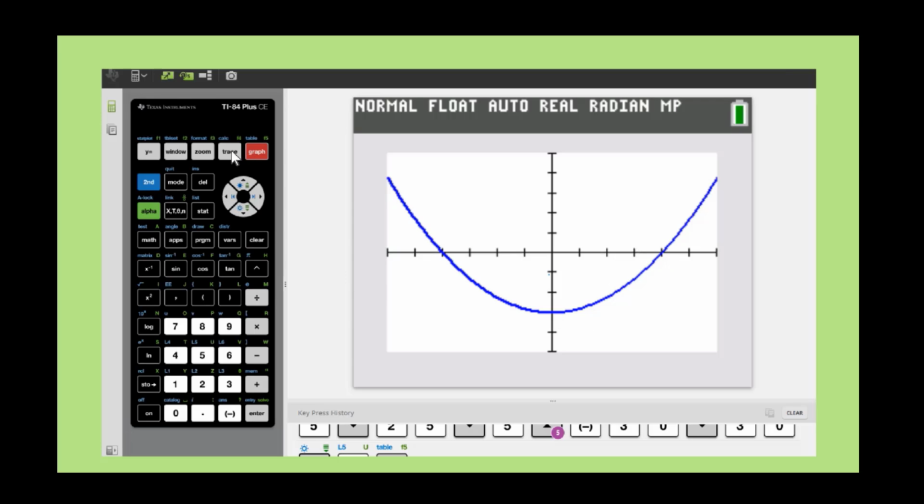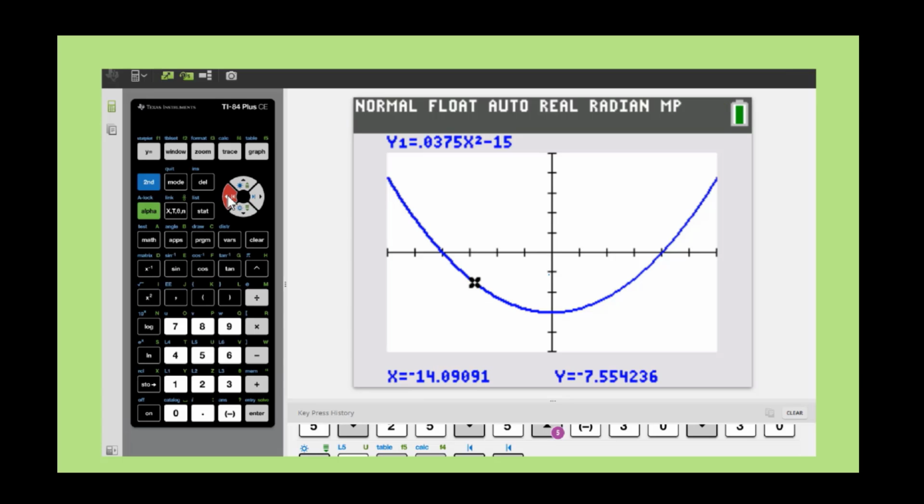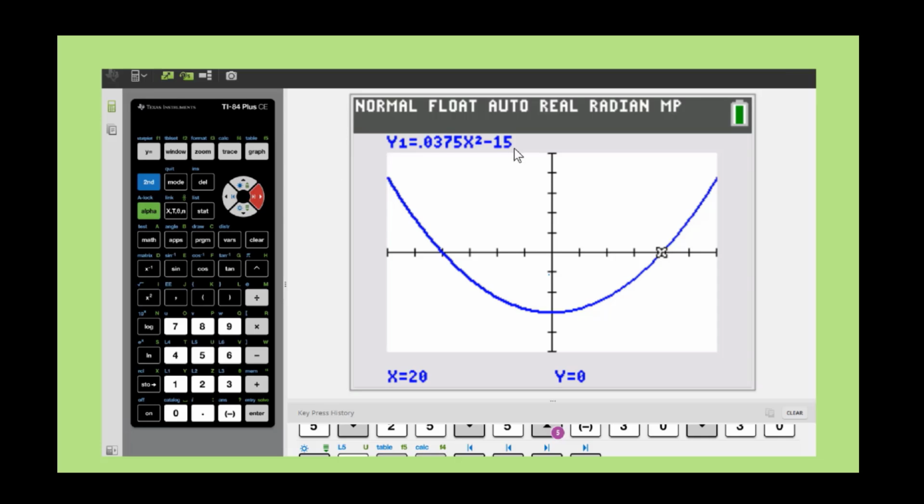And again, you can trace that. You can go ahead and check it, see how it starts at the vertex. If I go to the left, okay, gives me negative 20, 0. And I'm going to go to the right, and it gives me 20, 0. So there's your equation up top, and we'll go back and write that equation on the slide so you see it. And that's it.